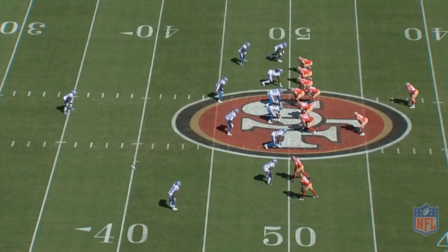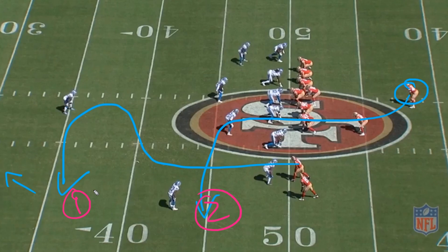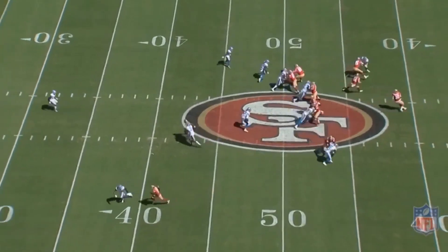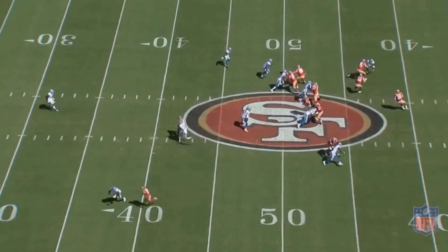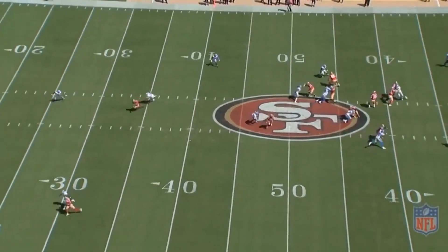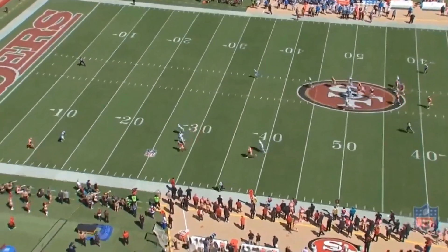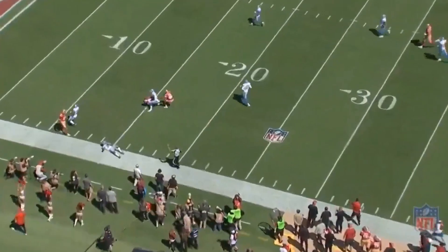Now if it's not there, you're usually going to get the back checking down here on what should be a nice little check down. So really it's: he comes out, the will doesn't come, he's going to snap it out. It turns into a little one-two, and then you can alert that post way over the top if you get a perfect look. Right here the Niners do a great job getting the coverage — they want the execution. What really sells this route is selling the over with that flat angle the wide receiver takes down, then snapping it out and not getting collision. That's the separation — running away from someone wide open, a nice little hookup, and then with the afterburners at the end. This is a beautiful concept.